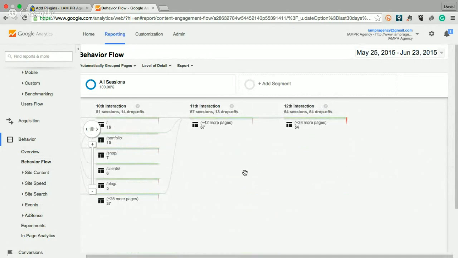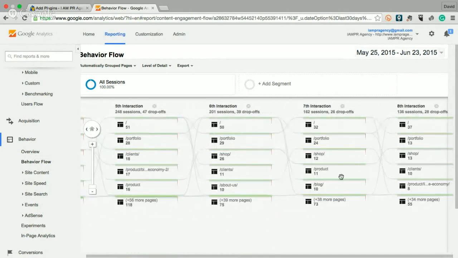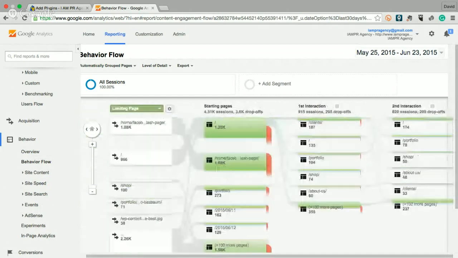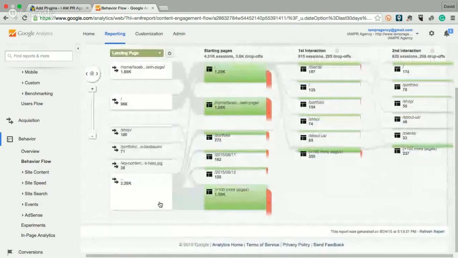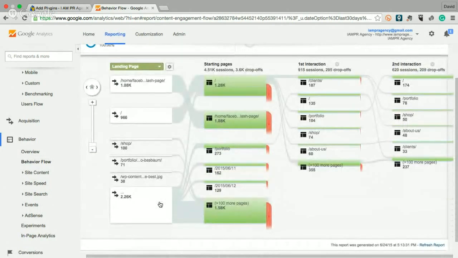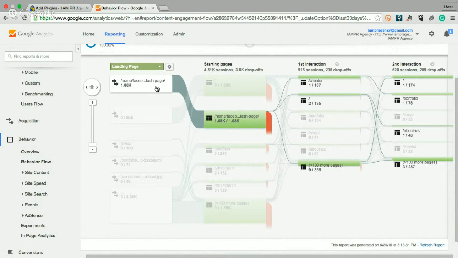So this goes to 12 interactions. So this is showing how just this little bit of traffic of 3,000 unique viewers can flow and then have over 12 interactions. So long story short, we did a test. Now I'll show you guys how to test your advertisements and test your platforms. This behavior flow is probably the best piece of information that Google Analytics will give, simply because it shows you very clearly where the traffic is coming from and where it's going on your site, and how effective a particular page is at either retaining or flowing through traffic.